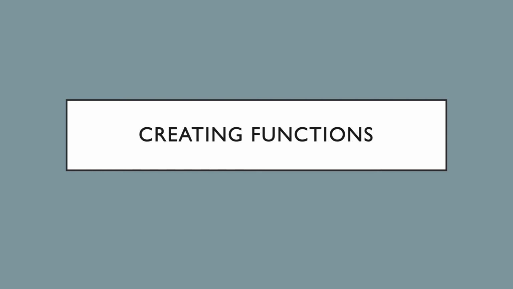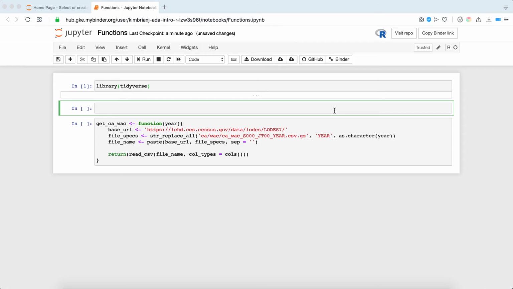In this video, we're going to be talking about how to use R to create our own custom functions. Alright, so I have some code here already. This function down at the bottom that we've already defined, I'll get to that in a little bit. I'll first start out with just a very simple function just to show how it all works.